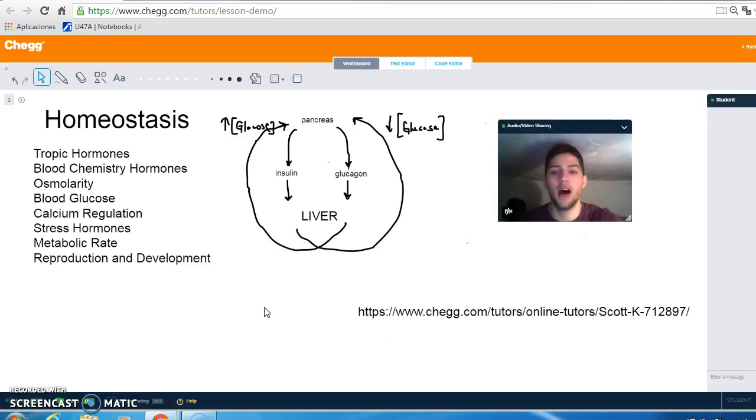A critical aspect of negative feedback in endocrine cells is that hormones act to bring the body back to normal, not to cause abnormalities. For example, on the diagram that I've shown you all, insulin, a hormone that lowers blood glucose, would be expected to be released when blood glucose is high. If the body had low blood glucose, insulin would be expected to be low. Notice that the control point of the feedback and the behavior of the effector is in the behavior of the effector, not in the concentration of the hormone in this case.